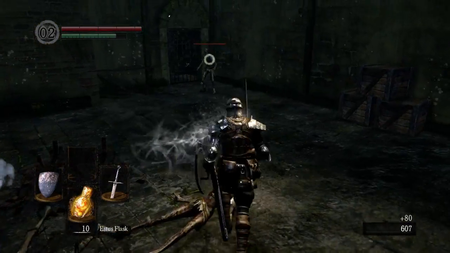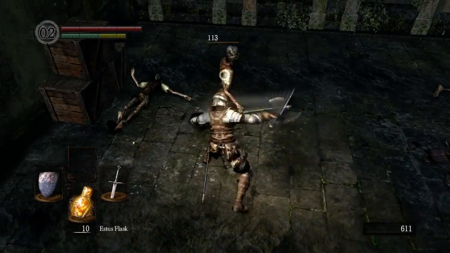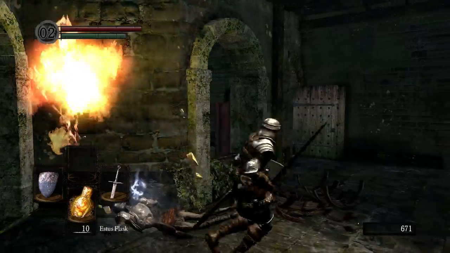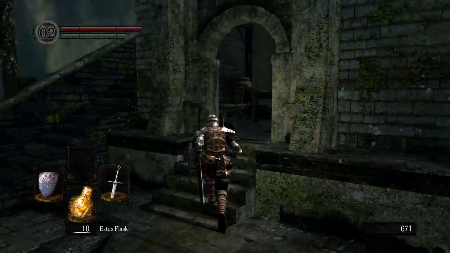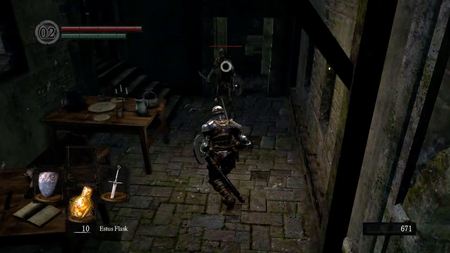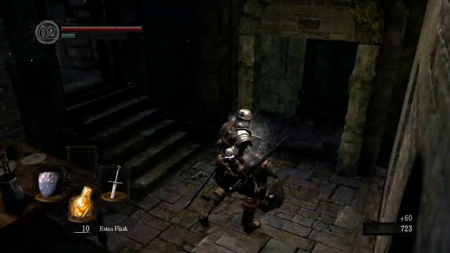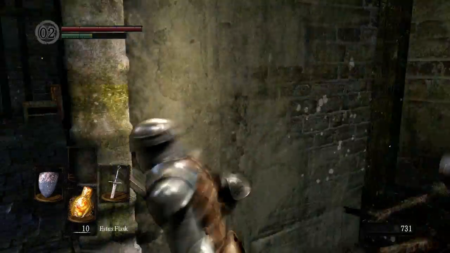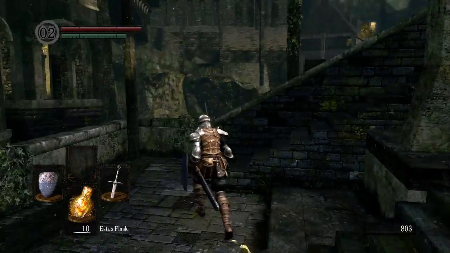Nice. Didn't even aggro that guy. That's pretty handy. As I slew him. Cool. Get some stuff. Not really very important. I don't think I need to kill this guy, but I always do because I get paranoid that he's just gonna run up behind me at some point and kill me. This guy too. Plus, it's pretty easy souls to get, and I just love collecting souls.